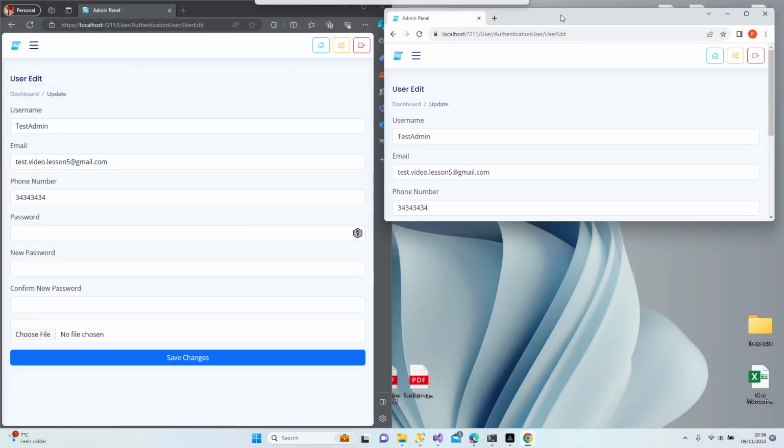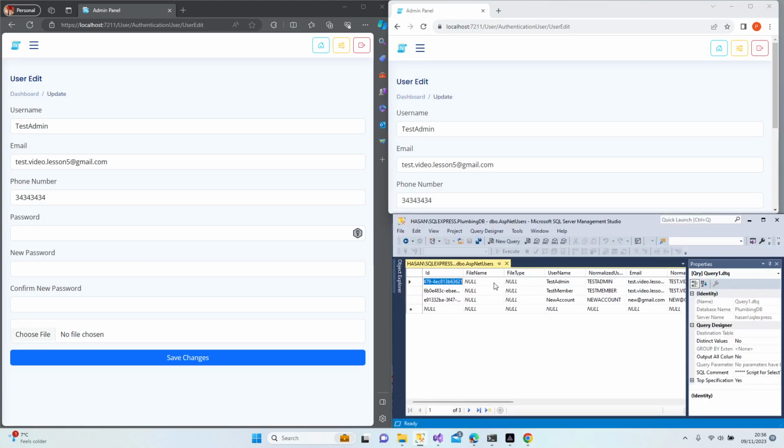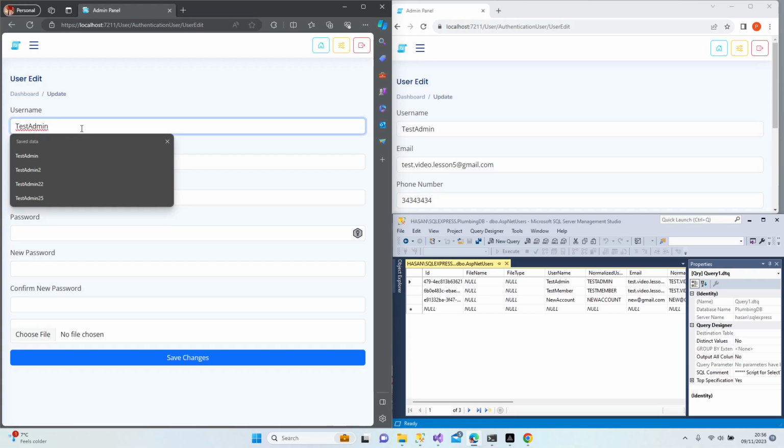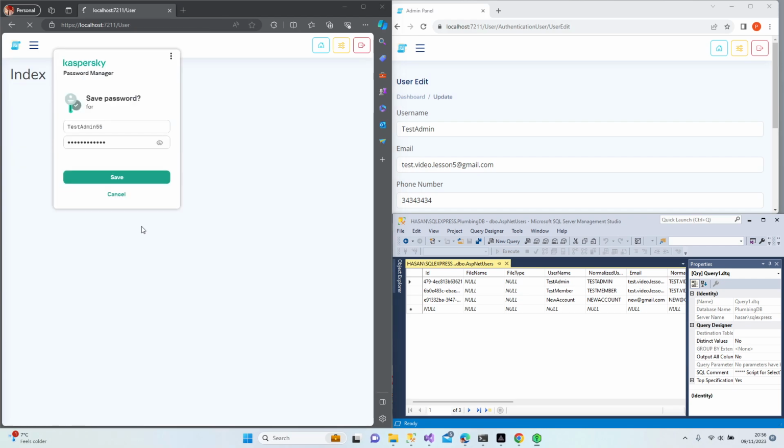I'm going to divide the screen in 3, and I'm going to open my MS SQL. So here we go. This is our database, and let's try to change it now. I'm going to make it test admin 55, password 1 2 star star. Let's change them all.